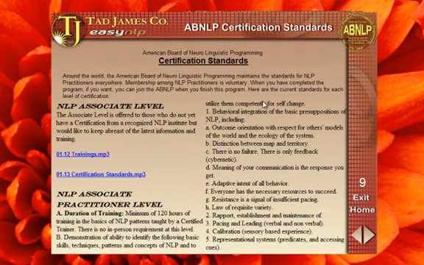There are a number of different levels. By completing the online program, you'll be at the associate level, which means that you have all the theory, but you haven't had an evaluation, or you haven't been observed actually practicing the techniques. In order to do that, you need to actually do the techniques and be certified by an NLP trainer. That's the associate level.